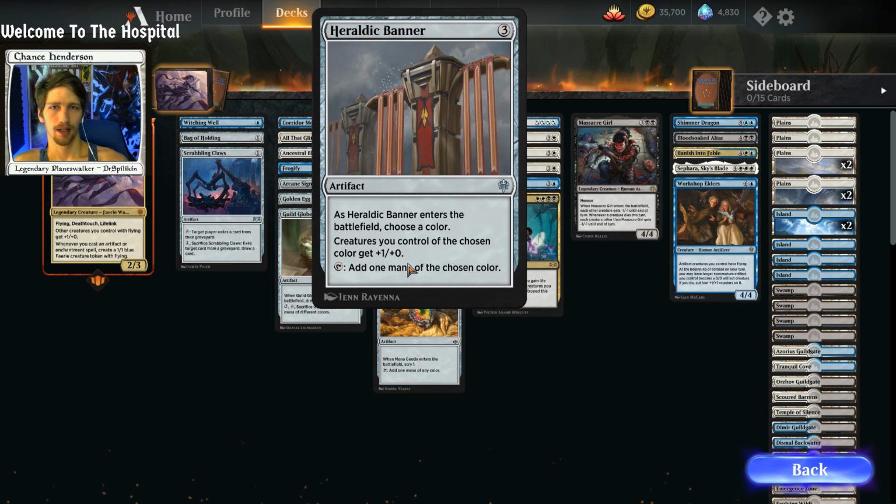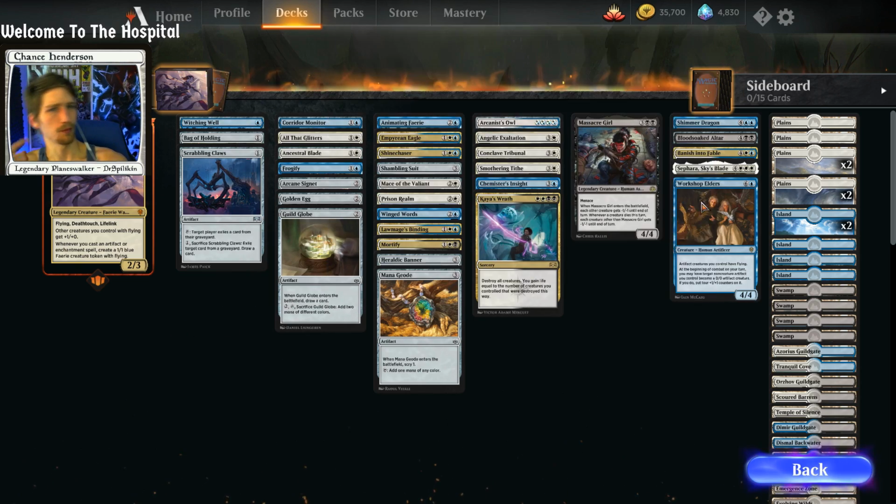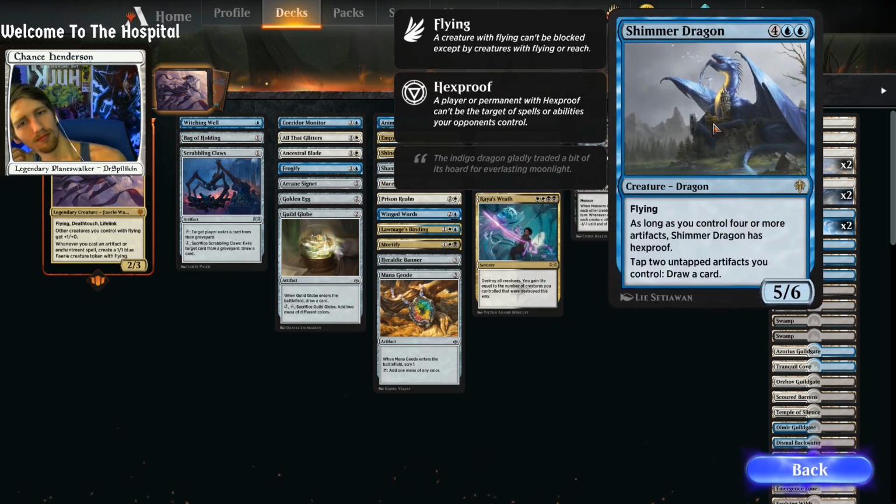Ooh. Heraldic Banner, 3 mana artifact. As it enters the battlefield, choose a color. Creatures you control of the chosen color get +1/+0, and we can tap and add mana of the chosen color. So what do we want here? Blue?